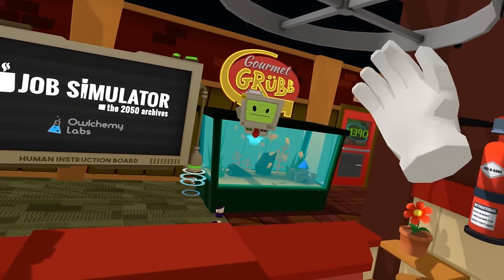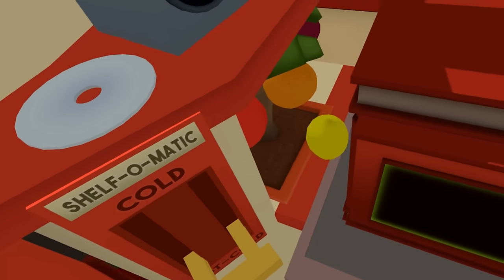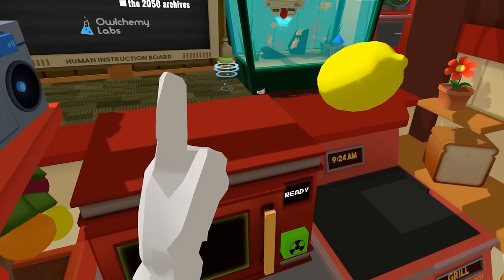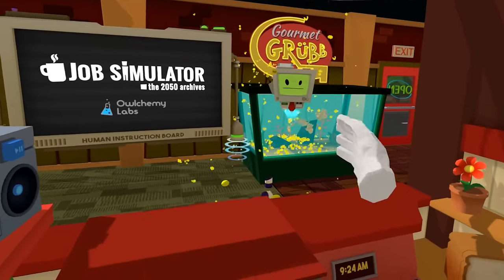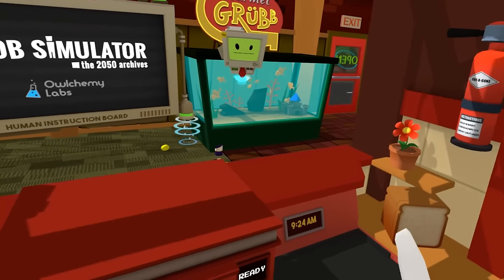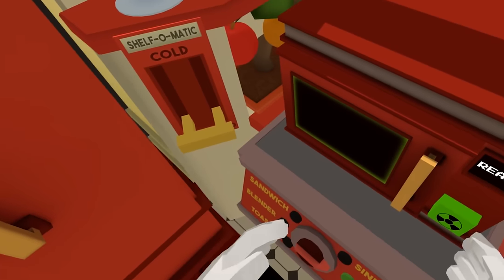If this was a basketball hoop, that would have been a slam dunk, but no, alas, it was not, so let's try this for the last time. There we go. And as you can see, it makes a huge mess. And it may even be a fire hazard, but it's in water, so it doesn't matter too much right there.